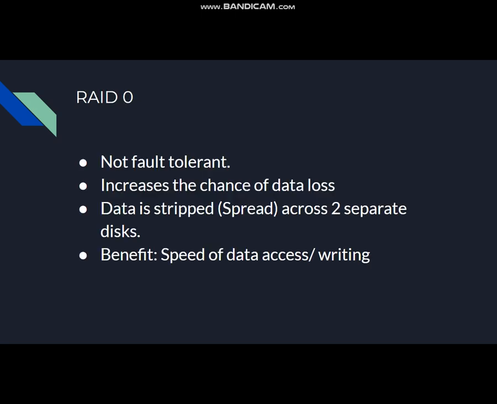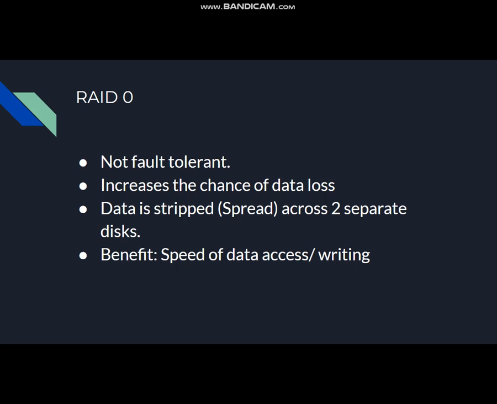Right, RAID 0 is really not fault tolerant. So that means it goes against the purpose of why we go into RAID in the first place, because what we want to be able to do is have something to go back to if there was a fault. But RAID 0 is non-fault tolerant. Okay, that means if there was a fault, the whole thing will still not be any good to us. But what it does provide us with is the idea that we can stripe data, so we can spread the data across two separate disks.